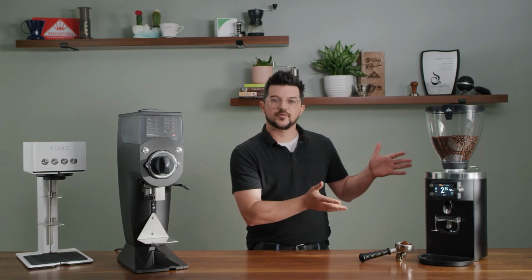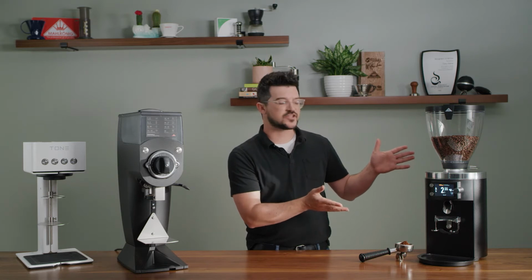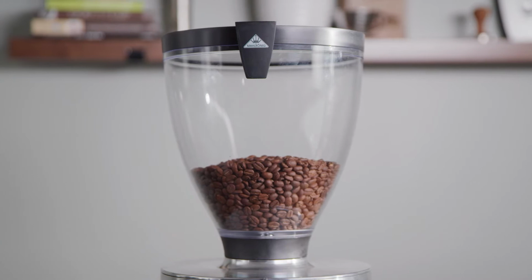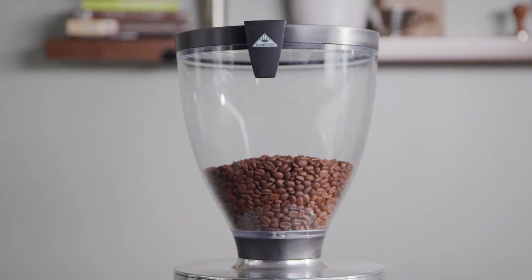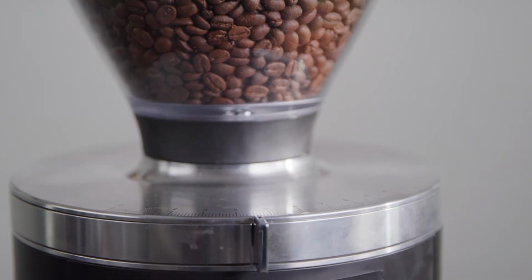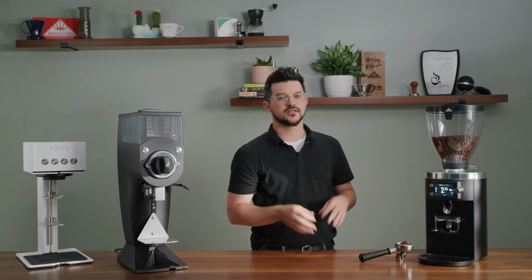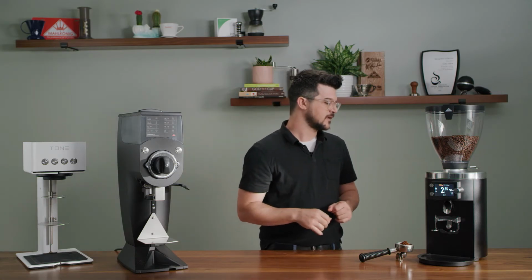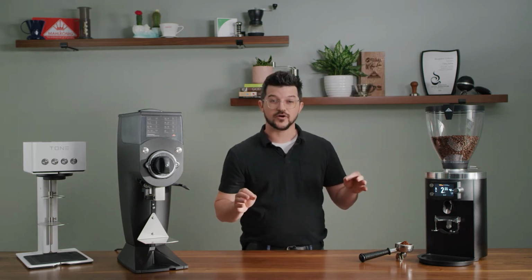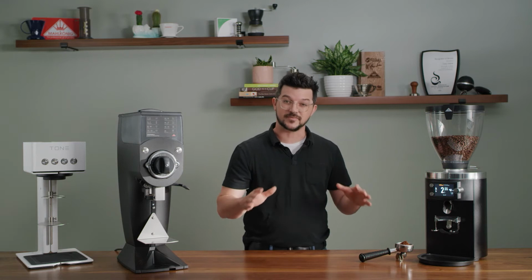Some other big upgrades that Mahlkönig did for this grinder, let's start with the hopper. The hopper is a very sturdy build. The top piece is actually screwed into the hopper collar, which is really nice. That will never become separated. So big improvement there.